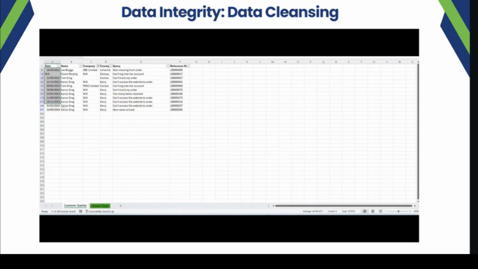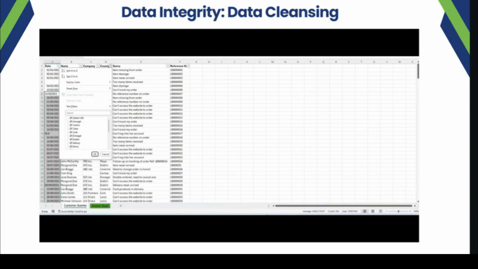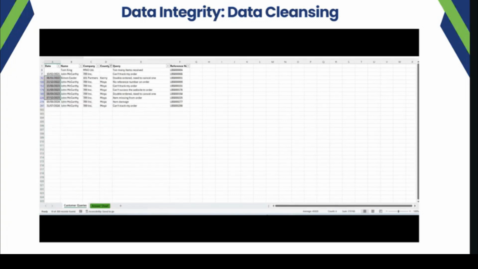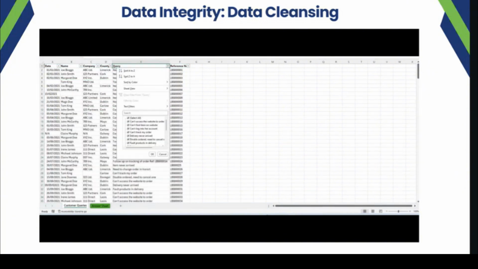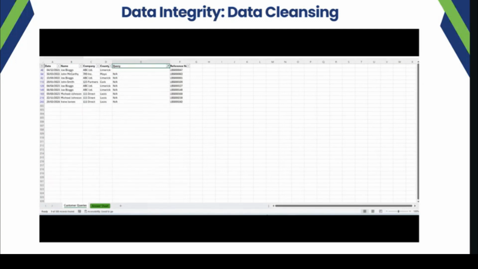By fixing these issues early, standardizing dates, ensuring accurate spellings, filling in missing information, you ensure that your dashboards will reflect the truth. Clean data means clear, actionable insights. Once your data is cleansed, importing it into Power BI becomes seamless. No errors, no surprises, just reliable information to power your decisions.